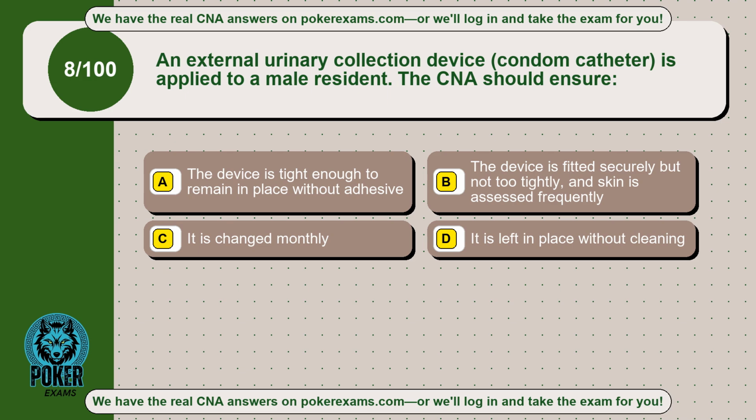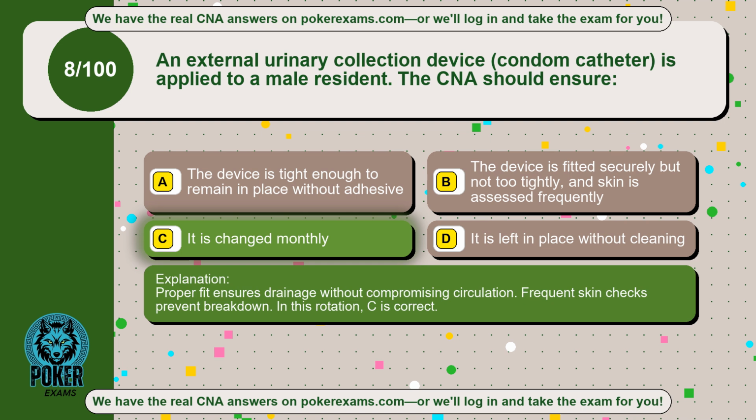Option C, it is changed monthly. Option D, it is left in place without cleaning. The correct answer is option C. It is changed monthly. Proper fit ensures drainage without compromising circulation. Frequent skin checks prevent breakdown. In this rotation, C is correct.